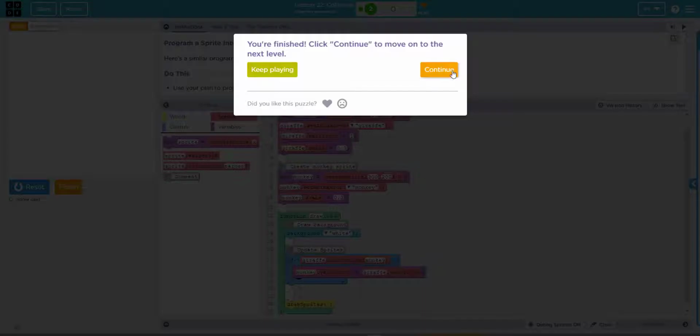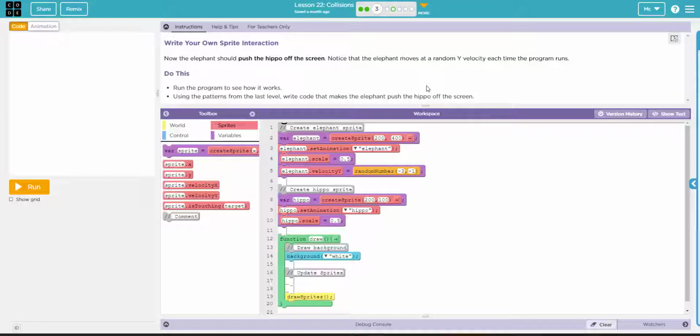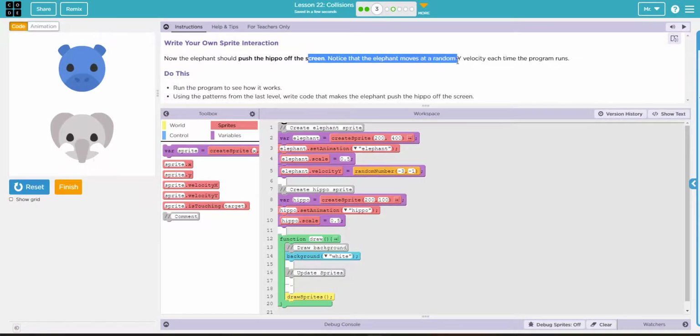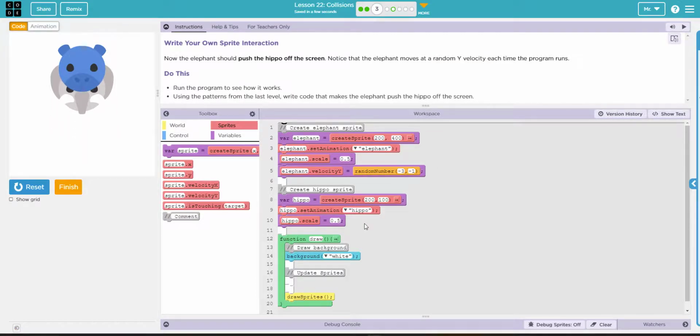All right, let's go ahead and look at the next one. Here, we're going to have the elephant now push the hippo off the screen. And again, it says notice that the elephant moves at a random y velocity each time the program runs. Right, the elephant's velocity y is a random number between -3 and -1. So we can't make it a specific number, but I think we could use the same strategy that we did before.